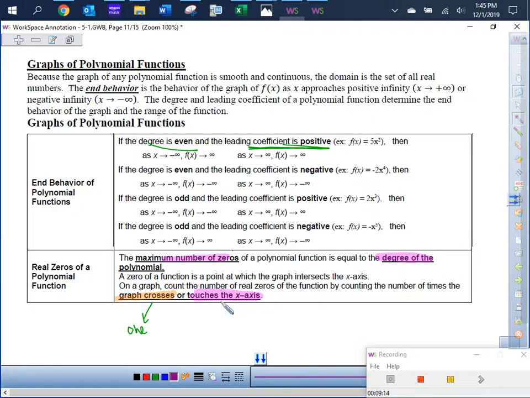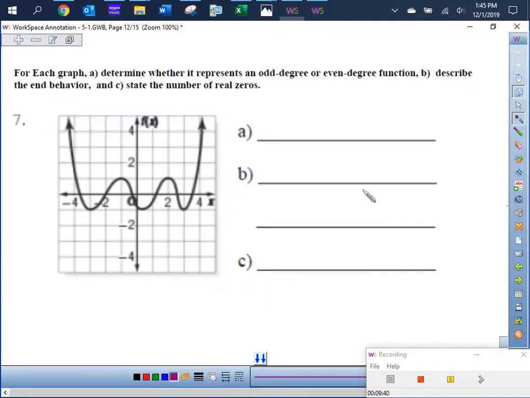But if the graph touches the x-axis, there is an even amount, usually 2. We'll just say that for the sake of this, but when you get to college algebra, sometimes it could happen 4 times, 6 times, 8 times, whatever, but there's an even amount of zeros. For the intro level that we're in, we're going to say that there's 2 zeros right there. So make sure this part is definitely highlighted or circled or something, put an asterisk by it, and let's go in and answer these questions. So we'll make that complicated chart much, much easier.